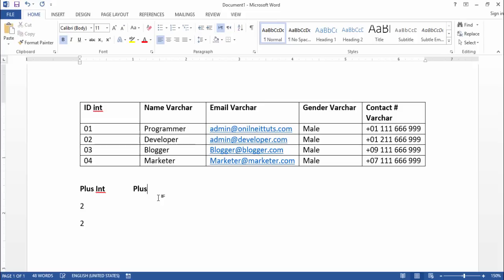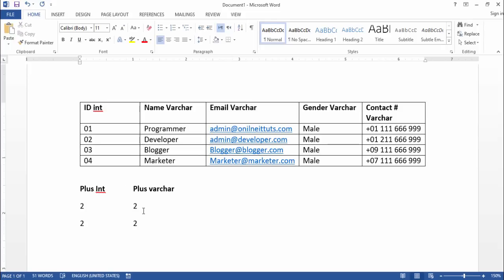But if I use the same column name, for example, I write plus as the second column name and I write the varchar data type, I'm able to store the same values like 2 and 2, but I can't perform operations like multiplication, division, subtraction, modulus. I can't do that.